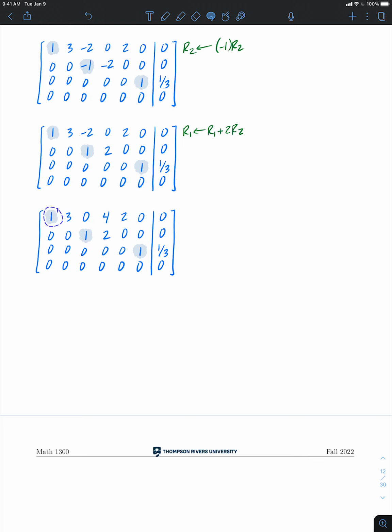This is in reduced echelon form, right? Here's an exercise for you. Pause the video, look back at the conditions for a reduced echelon form matrix, and verify that they're all satisfied one at a time. And then you can resume this video and I'll show you how to write down the general solution. Okay, so let me pause here and introduce some terminology.